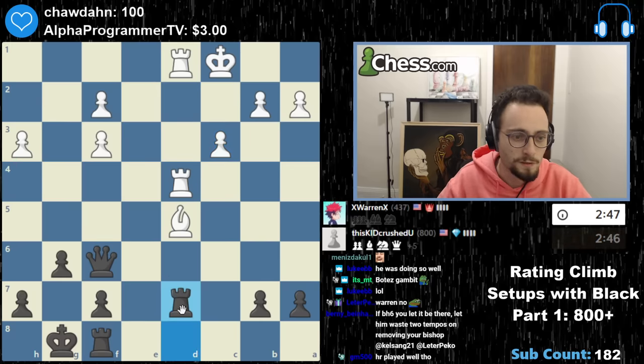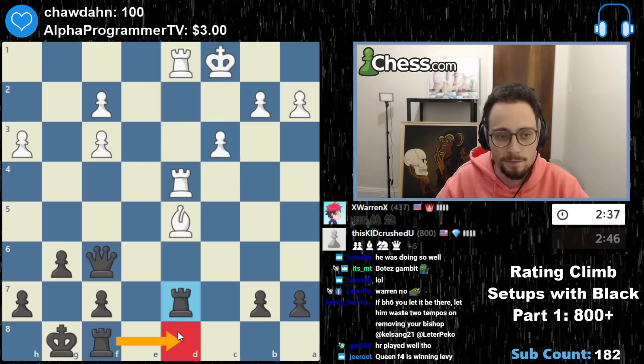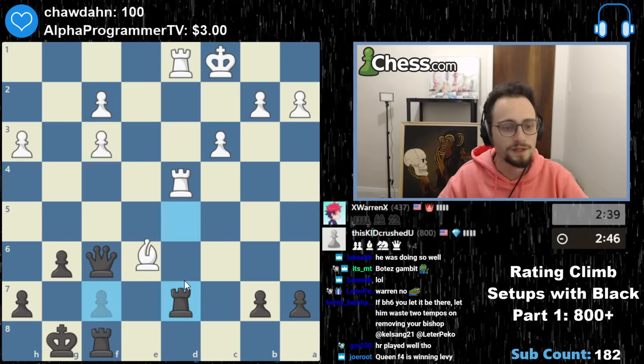That's actually a mistake. So rook d7. That's a mistake because he had discovered check and he could take my rook. I'll play here. See, I'm always looking for checks for him as well. And I'm just gonna double up. It's gonna take a while to win this, especially if he plays well.